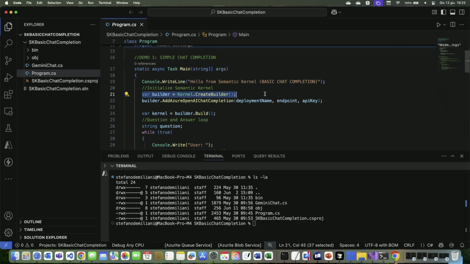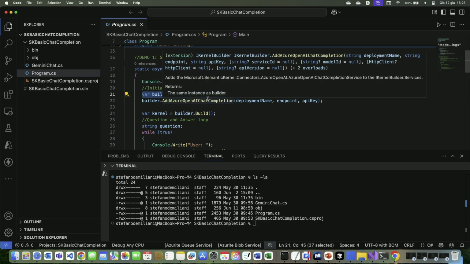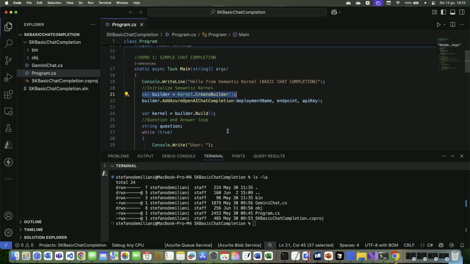Then, as you remember from the previous slide, you need to add services to Semantic Kernel. CreateBuilder returns an object called builder, and then you need to add the services. Semantic Kernel supports different services. We will see them later.